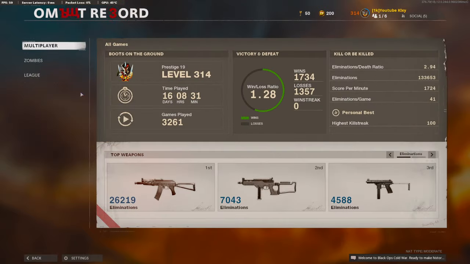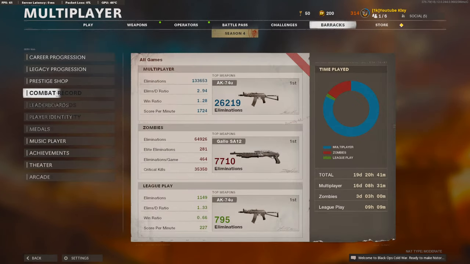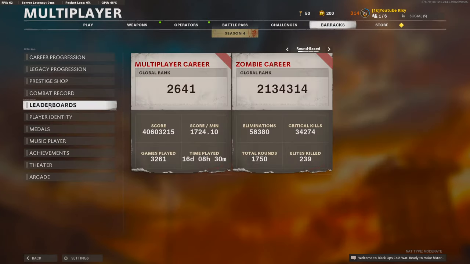A lot of people have been asking me to go over my combat record because it's been a while. I have a 2.94 KD now, 133,000 eliminations, 1,724 score per minute, 41 eliminations per game, and a 100 highest kill streak. My win loss is a 1.28, and that's because I back out of a lot of games. I am 2,641 in the world now. I think the last time I updated it was like 3,000 in the world.